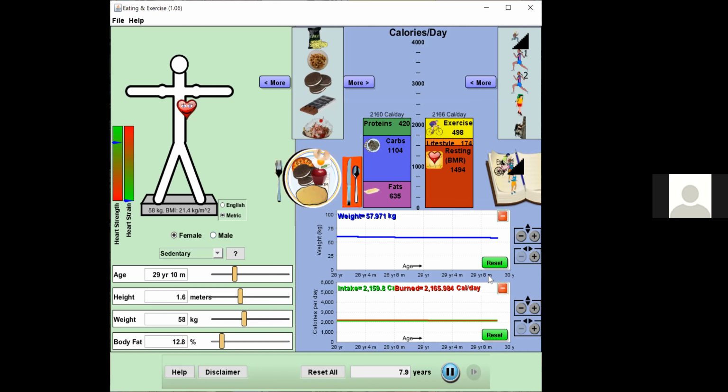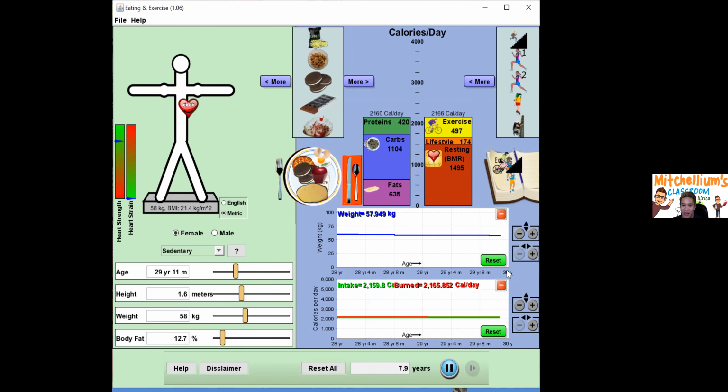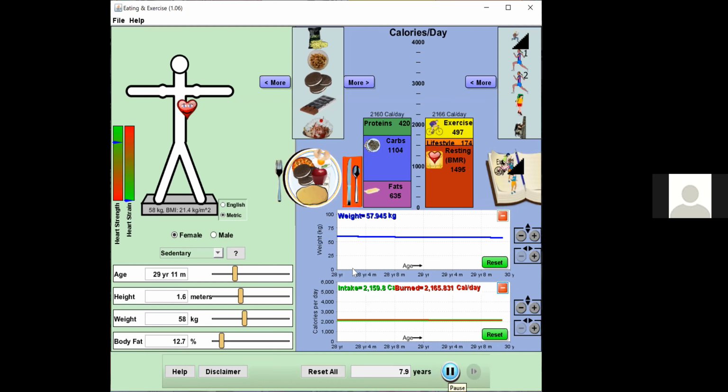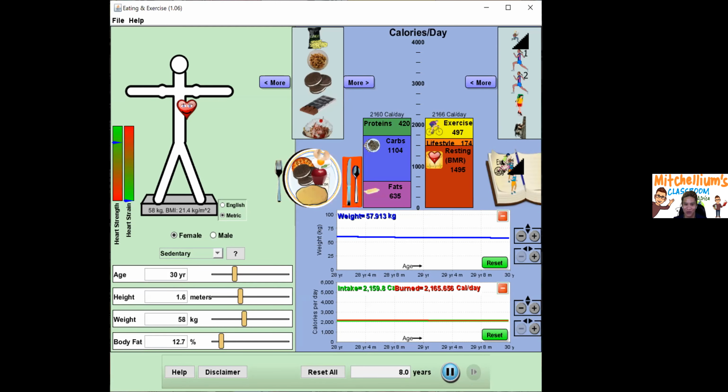It started from 28 to 29 only, so that's one year. Yeah, you have to end it at the last one. Okay, I took a picture.